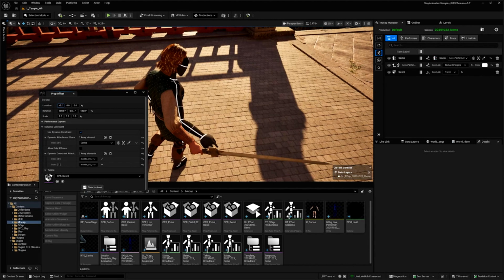Expanded virtual production workflows. Unreal Engine 5.7 also brings several features that offer new possibilities for virtual production. If you're working with motion capture, take a look at the new dynamic constraint component for props. There's an example implementation provided in the Mocap Manager. Props now automatically attach to hand positions, interpolating smoothly for natural-looking results, even for complex actions like juggling. You can also override the function in Blueprint to implement your own dynamic constraint logic and create customized behaviors.